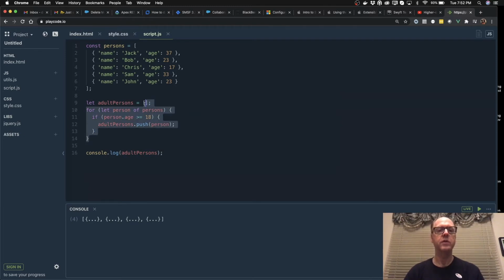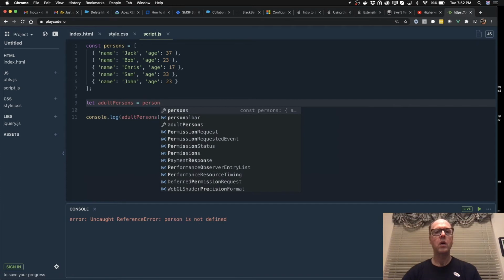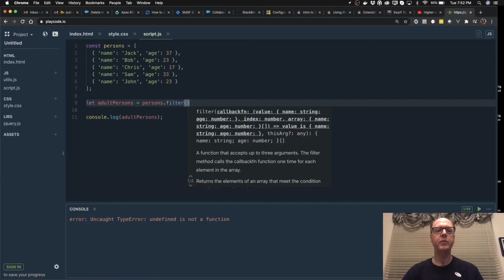And so what I'm going to do is I'm going to come over here and say adult persons is equal to persons. And now I'm going to use the filter method. The filter method takes essentially another function, so I can pass the behavior I want into this filter method.